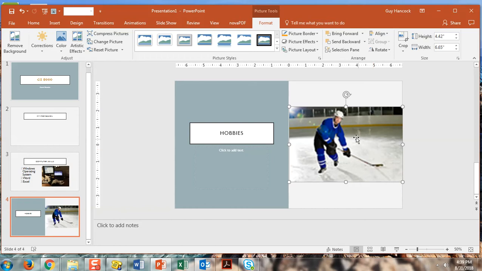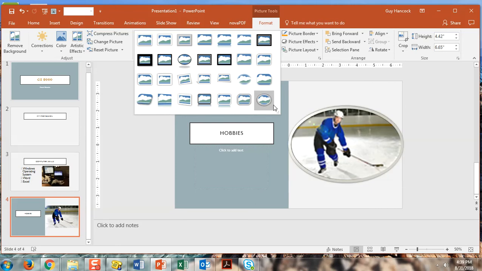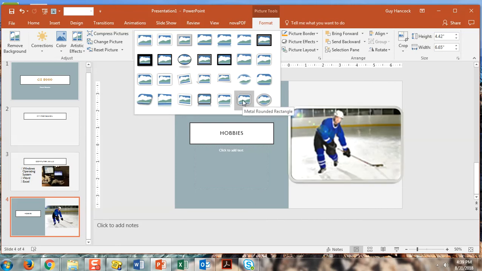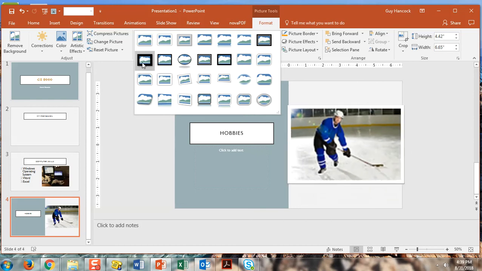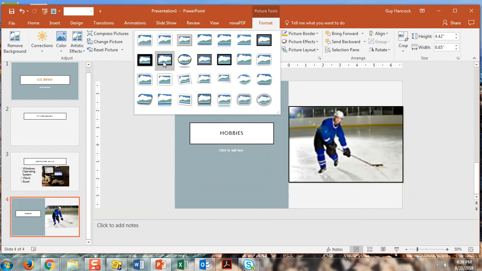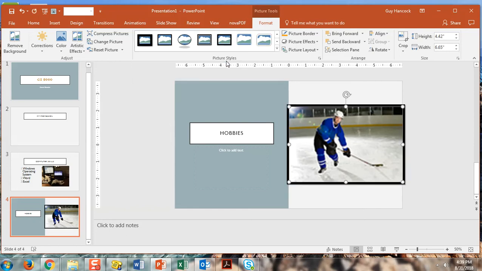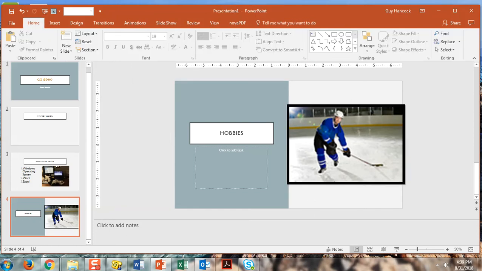And one of the things we want to do on this one is add a frame in the picture style. So here I've clicked on the picture, so a Format tab appears in the ribbon, and we click on that, and we have a lot of picture styles to choose from. And you can see that just by mousing over, we get to see different ones. And so let's see, I think probably this one looks good. So we'll choose that.